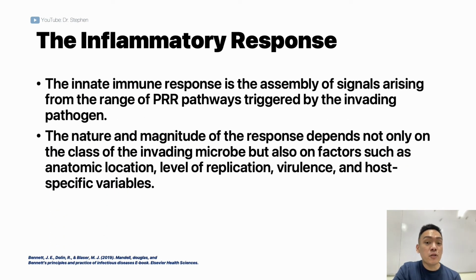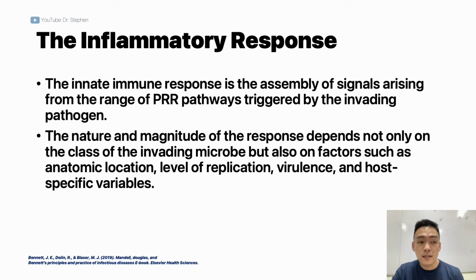Now we move on to the inflammatory response. The innate immune response is the assembly of signals arising from the range of PRR pathways triggered by the invading pathogen, and the nature and magnitude of the response depends not only on the class of the invading microbe but also on factors such as anatomic location, level of replication, virulence, and host-specific variables.